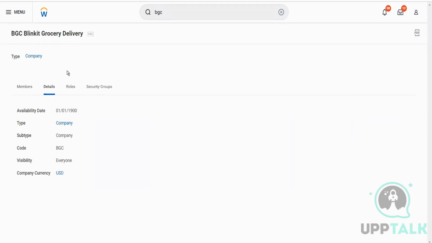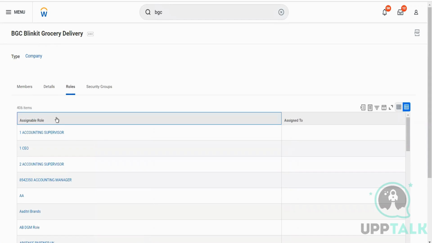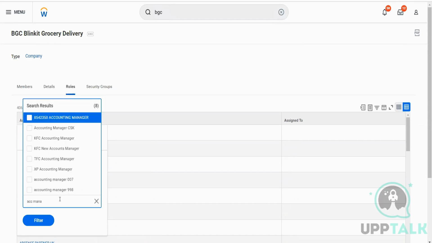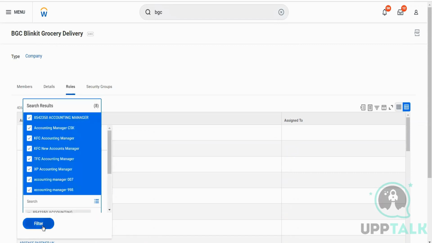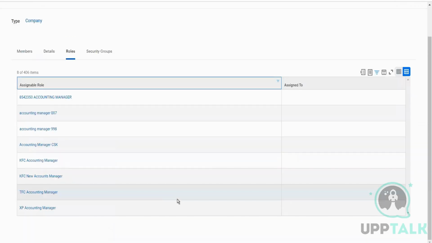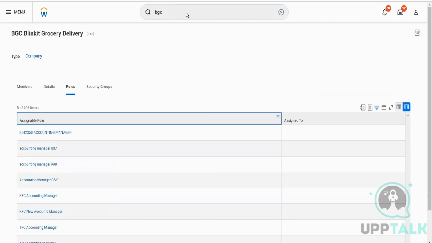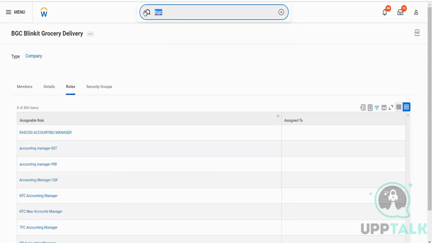So we'll see how when we assign the roles at the company hierarchy level, that gets inherited to the company level too. Right now, if you see, accounting manager is blank here because we have not assigned this to anyone. Everything is blank here, typically. So if I even select all of them to filter, you see everything is blank here. No one has been assigned as an accounting manager. Now, I'll just show you how to assign the company to company hierarchy as well, and then assign the roles to. So, Blinkit Holdings Corporation.